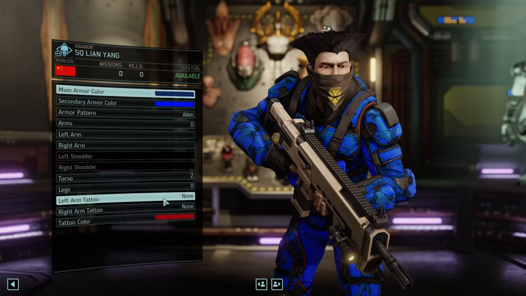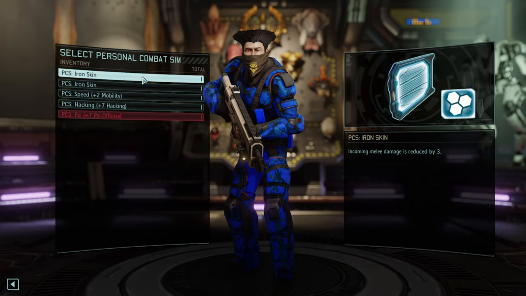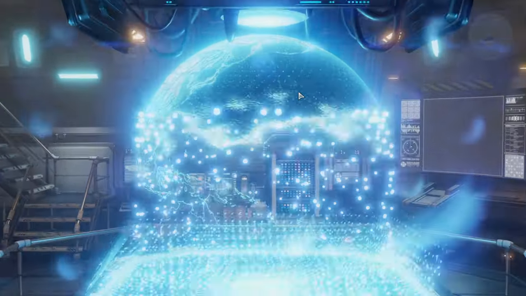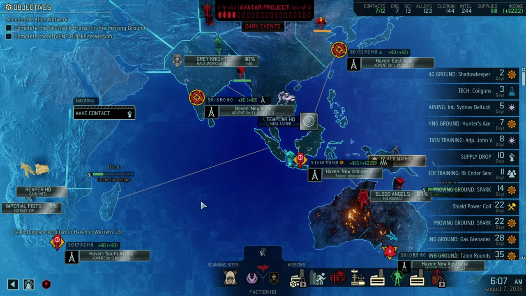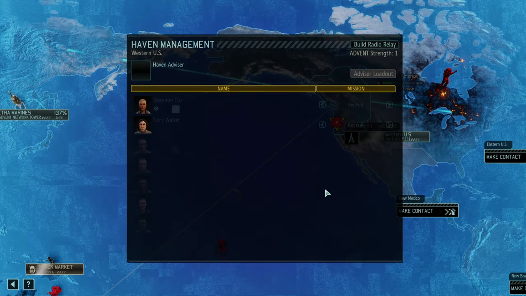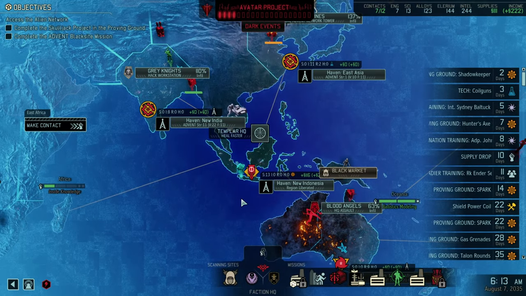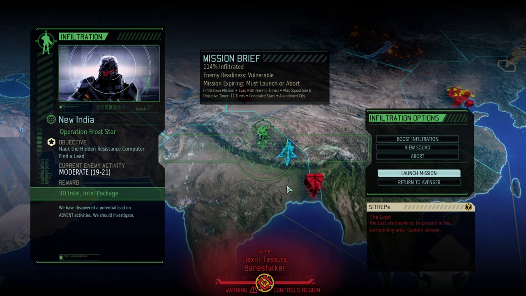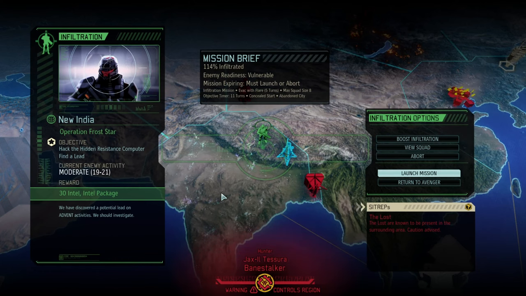Okay, well, not a very great selection. We'll get you a PCS later. Western US, good. We're recruiting further, which is perfect. Continuing to recruit. And we now need to launch this mission, which had been infiltrated by the Grey Knights, so that'll be an interesting fight nonetheless. We're going to do that right away.